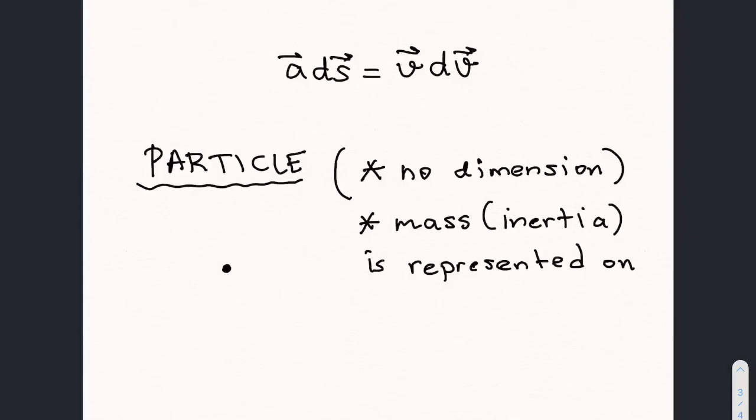represented on a single point. Of course, this is an idealization, which means there is no such thing as a dot. Even though very, very small particles have dimensions. This is an idealization, but it's a very good idealization that we can think of all the forces as located at a single point. So, a particle is an idealization, but it's a good idealization.